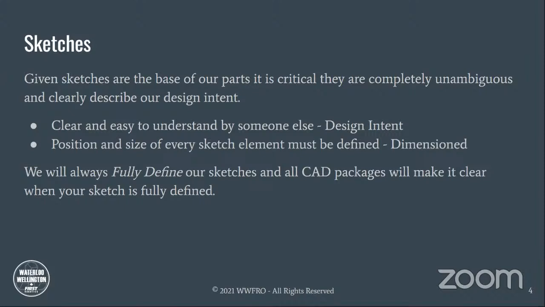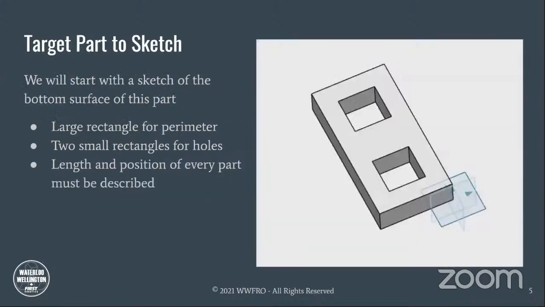So sketches are pretty important because it is the base of our part. We want to make sure that it's really unambiguous and it communicates our design intent. So it's really important that someone else can go into your sketch and kind of understand what's going on. And that's why we'll talk about design intent a lot. Design intent is being able to tell by looking at someone else's sketches what they're intending to do. And then we'll talk about dimensioning a bit, which is the position and size of every sketch element has to be defined. And we'll always fully define our sketches. And fully defined means that every single element is described. And the CAD packages, all CAD packages, will make it clear when your sketch is fully defined.